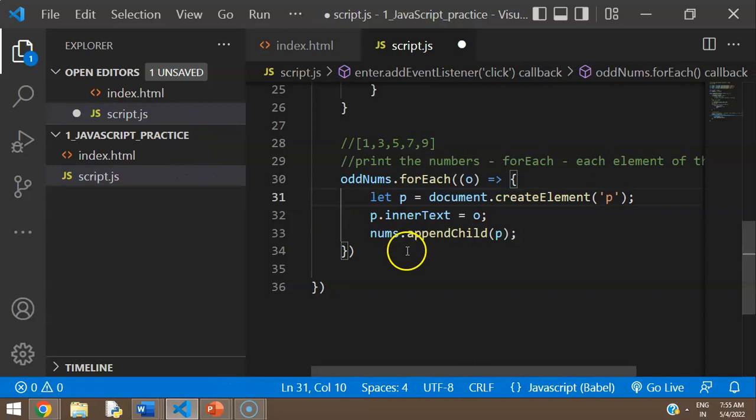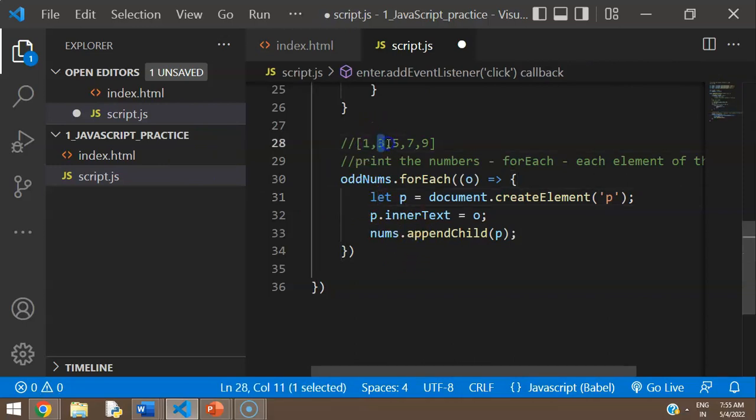So you're going to append it to the end of it. First this is going to be 1 at the start, the next is going to be 3, and then we are going to have 5, and so on and so forth. So that's pretty much it.